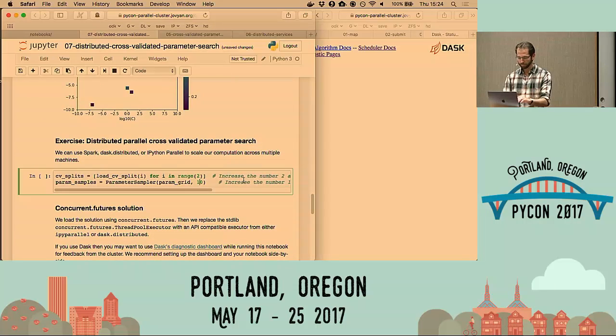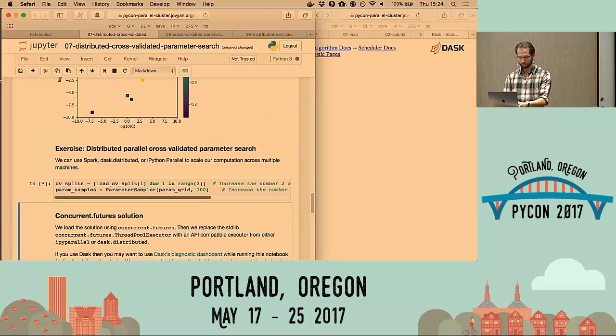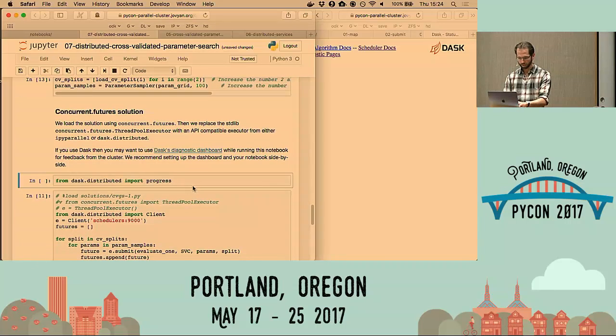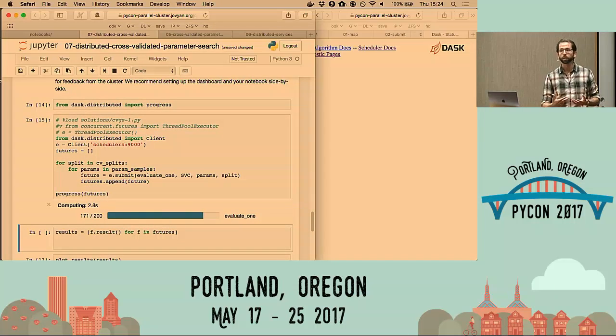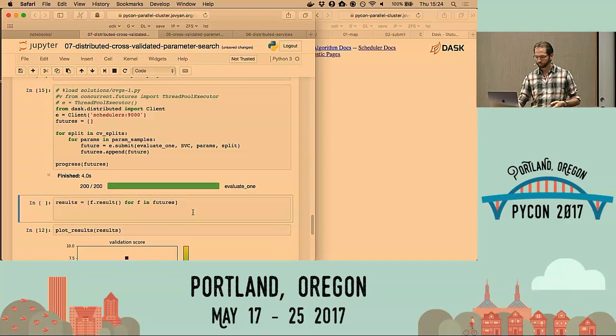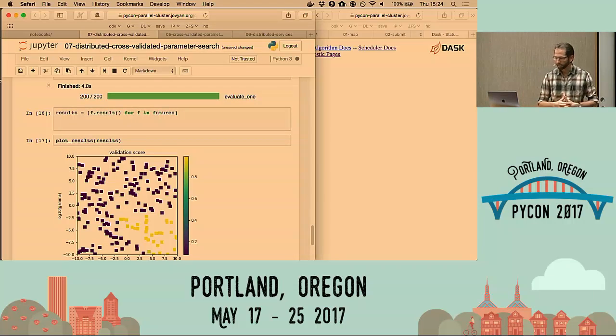Okay, so once we have a distributed cluster, we can start to scale things up a little bit. And we can run these things more quickly. So here I just ran 100 or 200 of these computations in the time that it used to take us to run about 5. And then our image can increase in visual appeal. We can start to get more of a sense for what we're trying to do. So I'm going to switch my laptop out. In the meantime, play with this and try to see how you can get that thing to look more and more resolved by increasing the number of parameters.